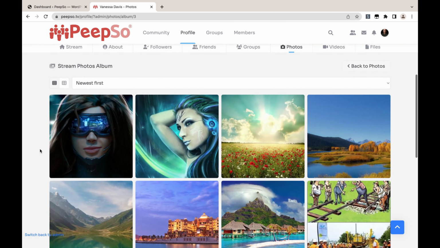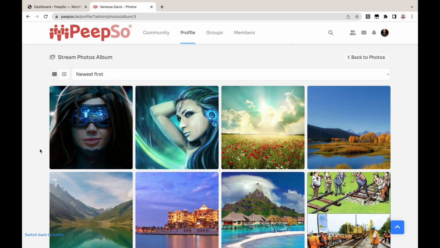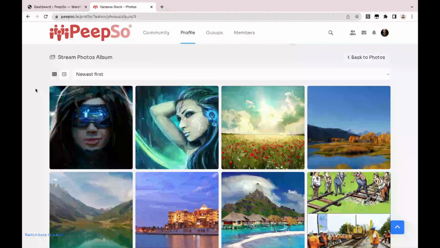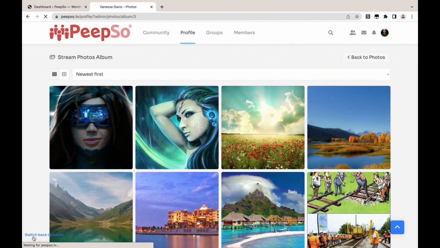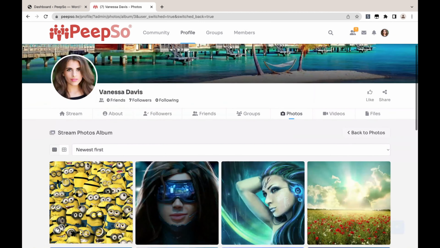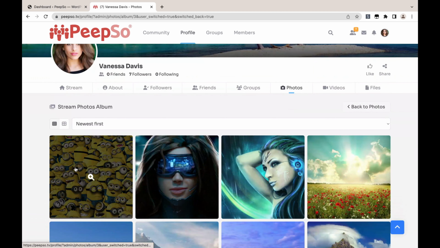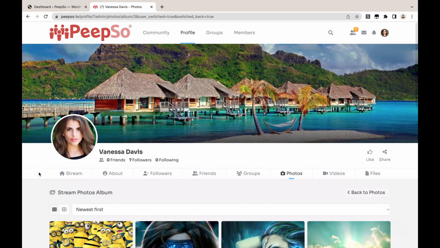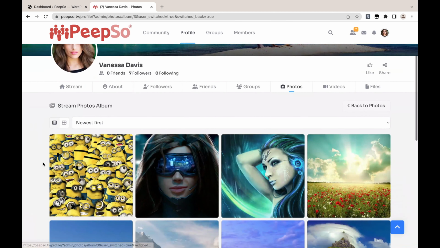So there is no Minions image that this particular user can see. Let me switch back to the user that I use for the purposes of this video, and then we can see the Minions image back there because naturally I am the owner, but that picture is showing for members as well.